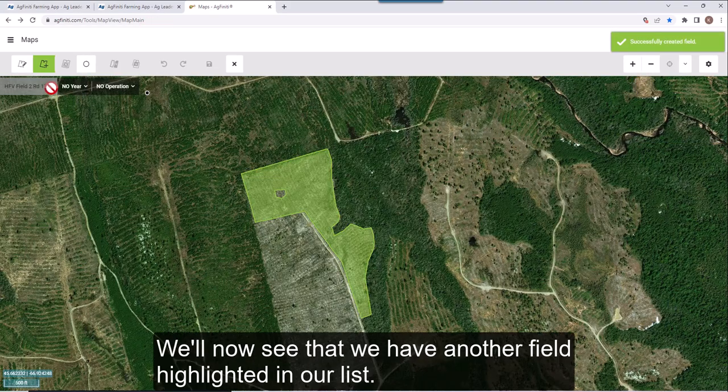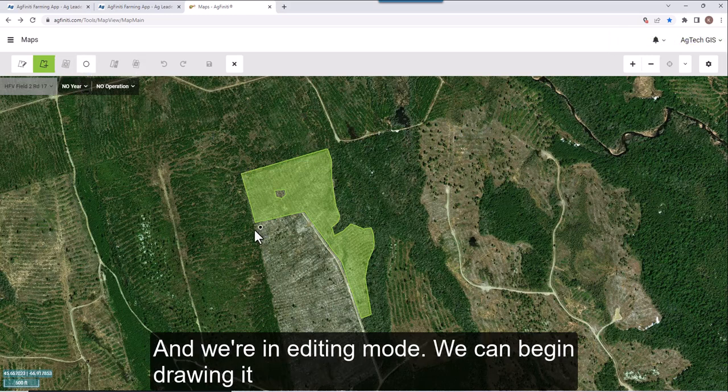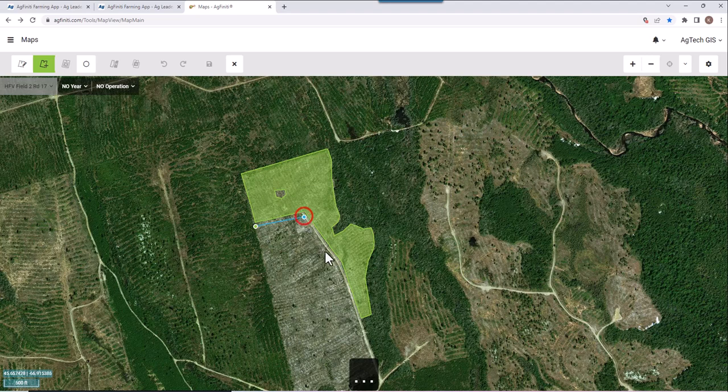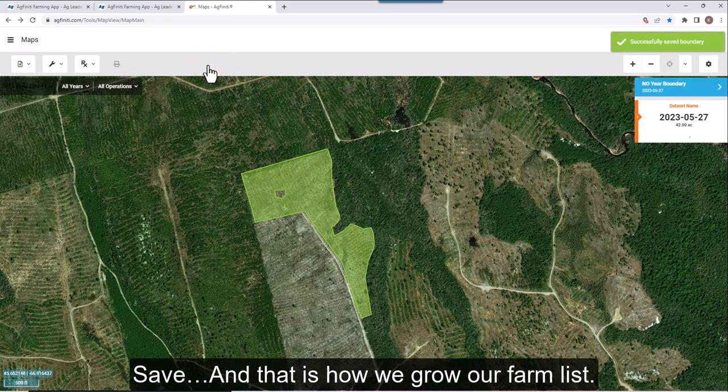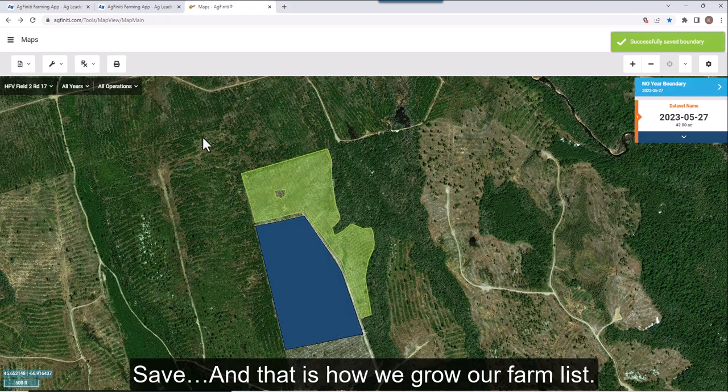We'll now see that we have another field highlighted in our list, and we're in editing mode. We can begin drawing it. Save. And that is how we grow our farm list.